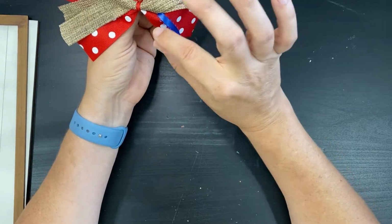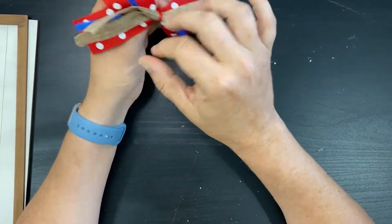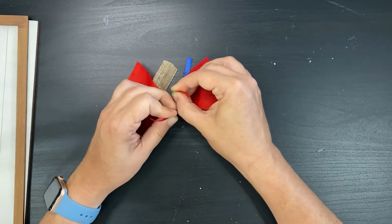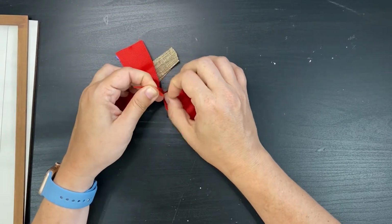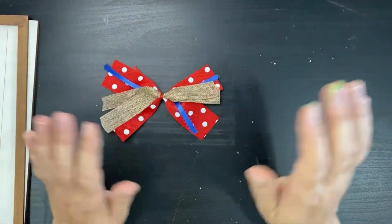Okay, I think I like that. I think I'm just gonna have to kind of finagle these a little, but that's okay, I can do that. So I'm gonna go ahead and knot it and hope that I don't regret it. But you know what, if I do, I will just clip that off and I'll get myself another piece. But you can't do that, so I would rather show you how to do it.